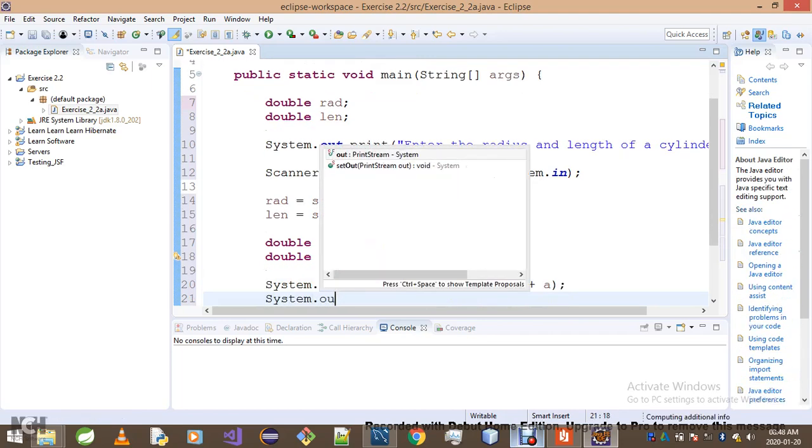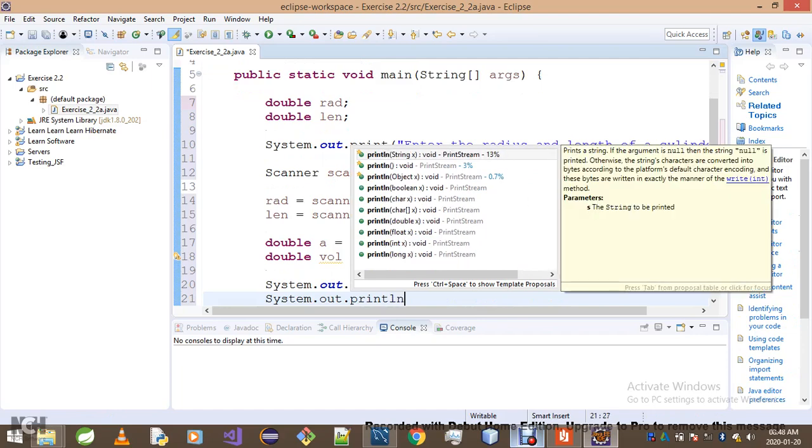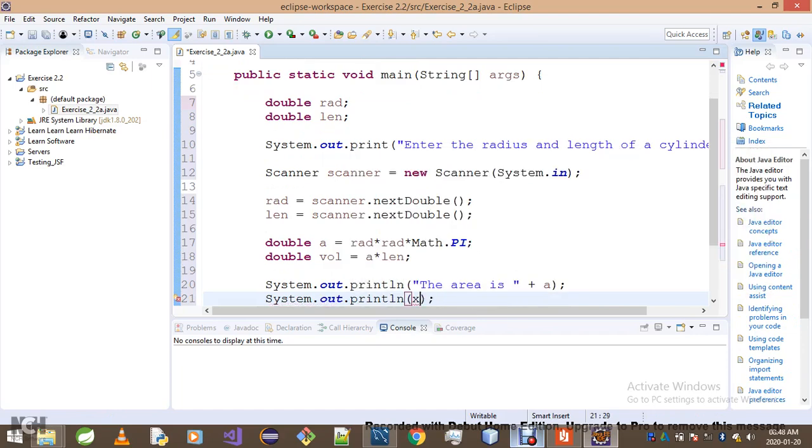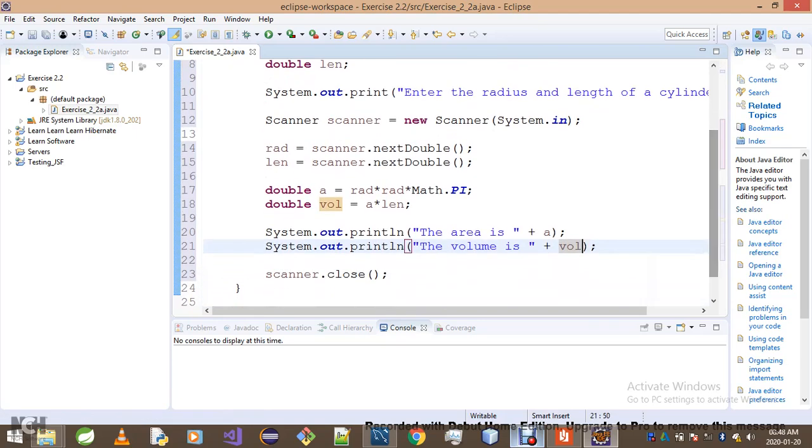And lastly, we go System.out.print len, and we simply go the area, the length, the volume. What the heck is volume? The volume is what we stored on the variable called vol. That's pretty much it, you guys.